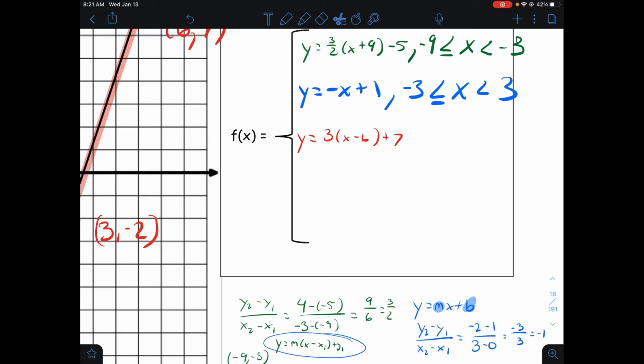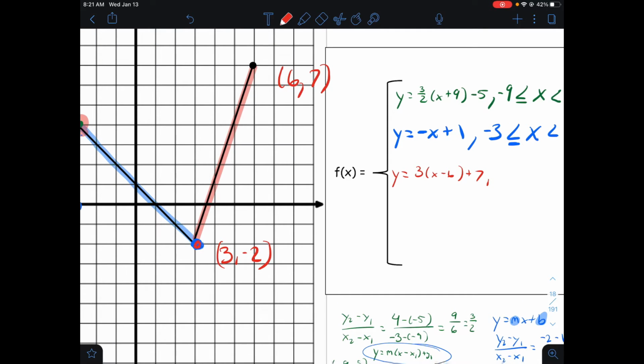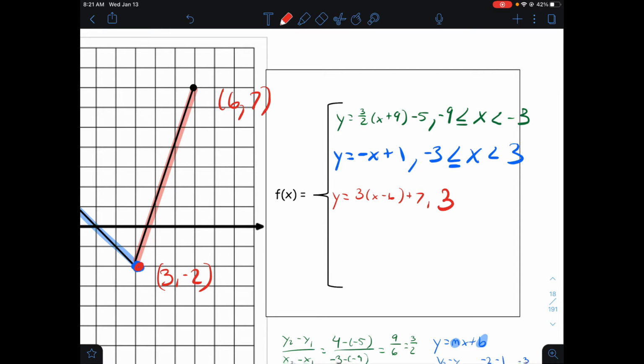Now, I'm writing these equations in point slope form. You could get these into y equals mx plus b if you wanted. It really does not matter. So yeah. And then let's go ahead and figure out which x values these are good for. So you can see this starts at 3 and ends at an x value of 6, right? It goes from 3 to 6. And we'll say equal to 6 and equal to 3. So the reason I made it less than or equal to 3 was because I left this one open. So one of them needed to be closed. And then I closed it on the 6 because there is a closed circle there and there's no other function to kind of represent it.